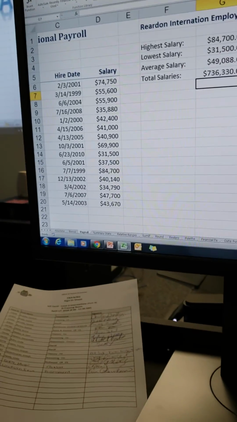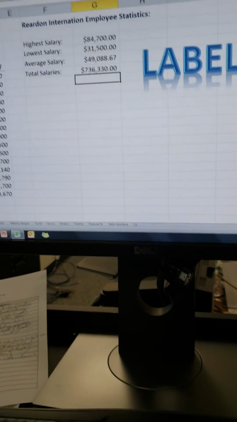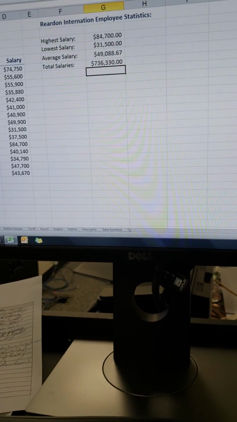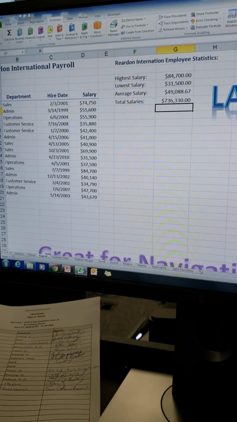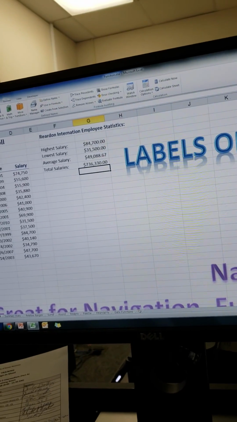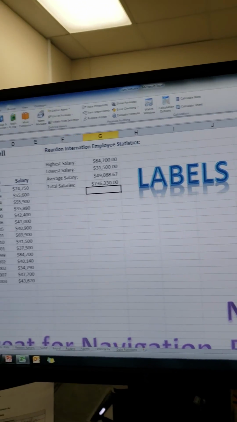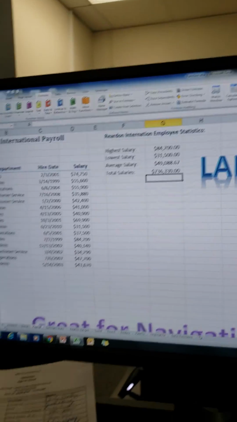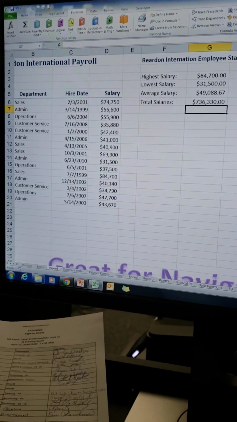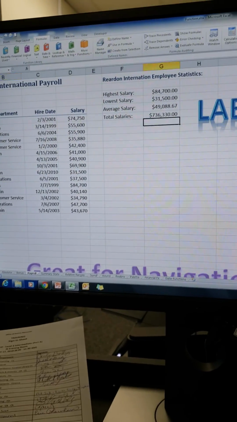All right, so I'm going to save my file. But you can see how helpful names can be. I mean, the reality is it's great if you have a large spreadsheet. You don't have to go back and painstakingly reselect the cells. If you want to navigate, switch from this sheet to that sheet, believe me when I tell you, it makes a huge difference. Okay? Not for nothing, it's always absolute reference. But that's one of the issues.